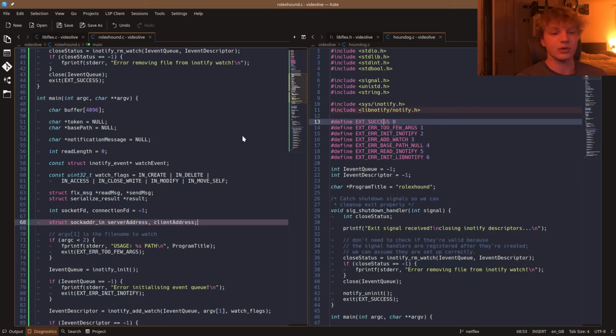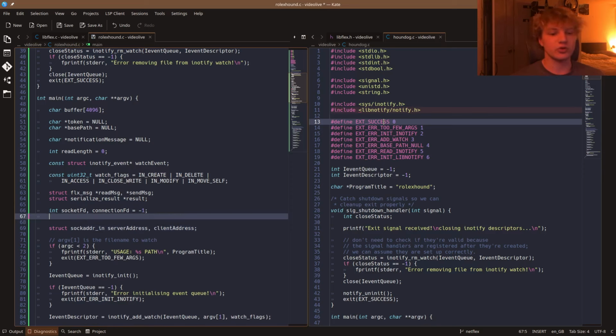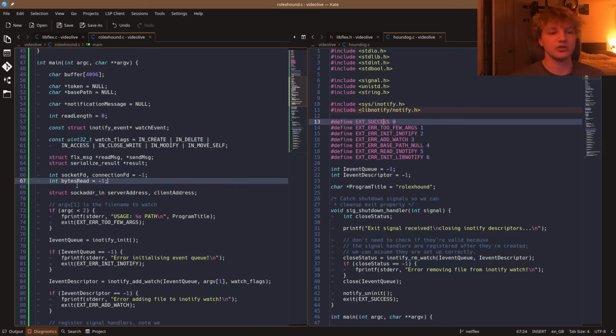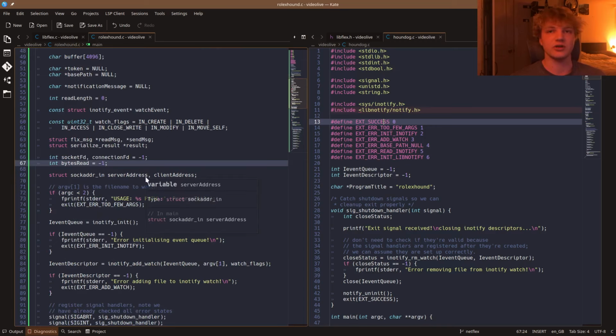Now this is the stuff that we're going to pass to the system calls to actually do network stuff, basically. So we're going to do the network setup in these structures, and then we're actually going to send that off to the system call, which is going to do all the kernel level stuff for us. I'm also going to do a bytes read equals -1, because when we do read calls, we're going to need to know how many bytes we're actually reading.